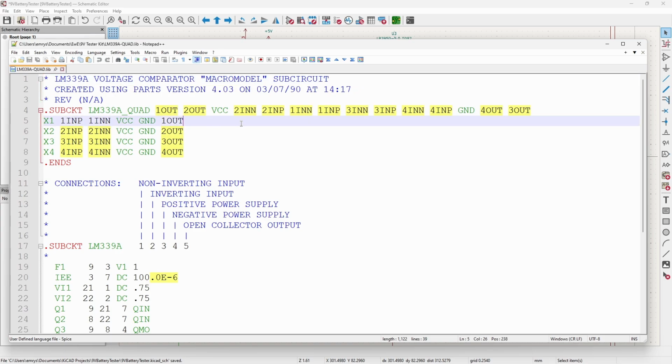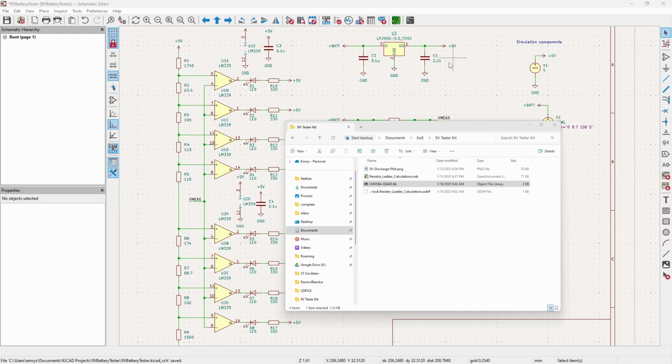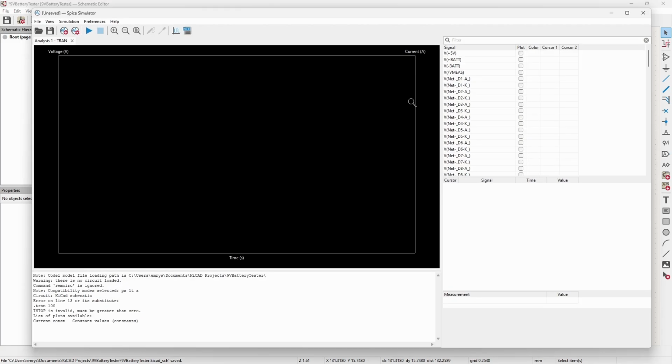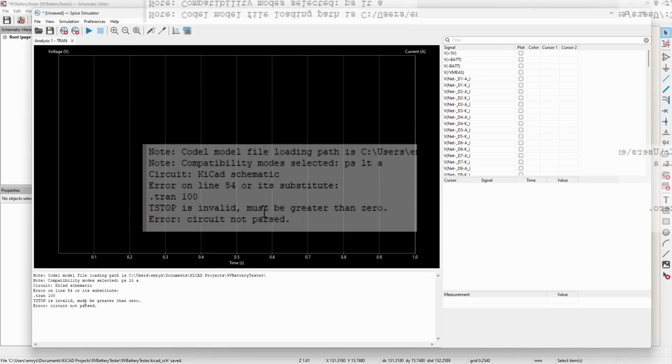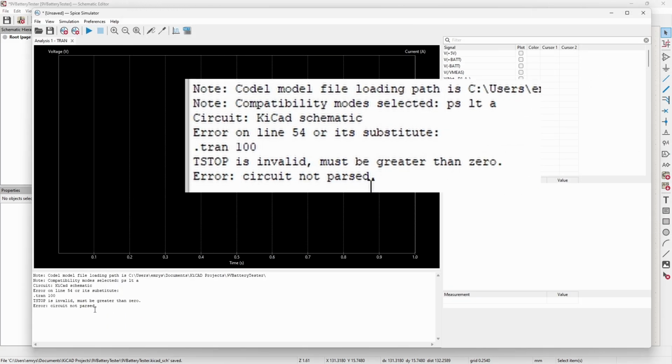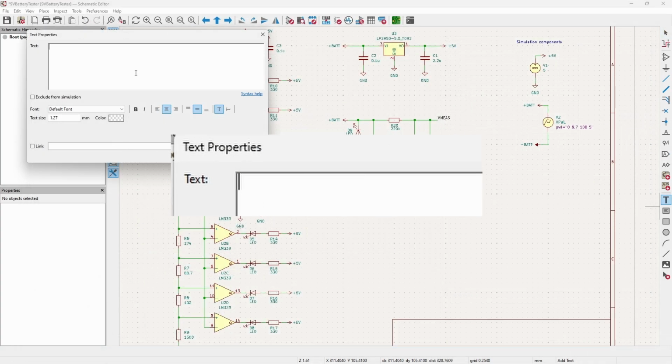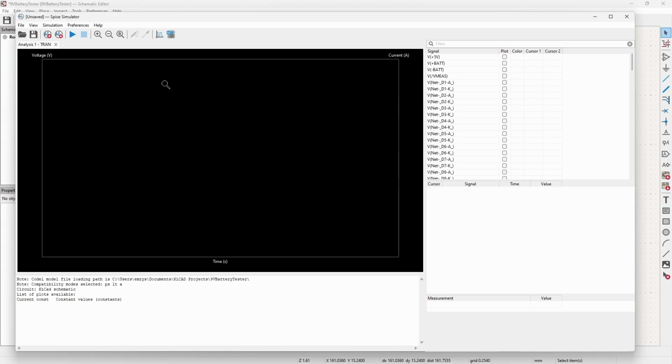I actually made a mistake in my quad circuit. Whenever you take a look here, you can see that I forgot to put the subcircuit name after each one of those subcircuit calls, and that showed up whenever I tried to run the simulation, so I was able to quickly fix that. I also made a mistake with my transient SPICE call there. I'm used to a different simulator. Updating the transient command, I just put in the time step and the final time, and now the simulation runs no problem.